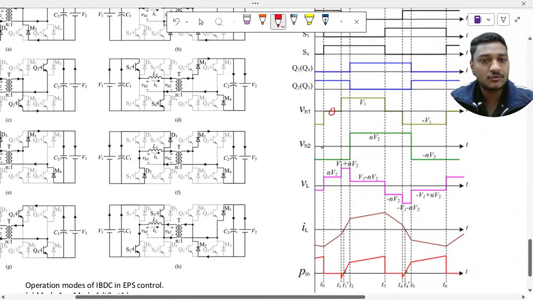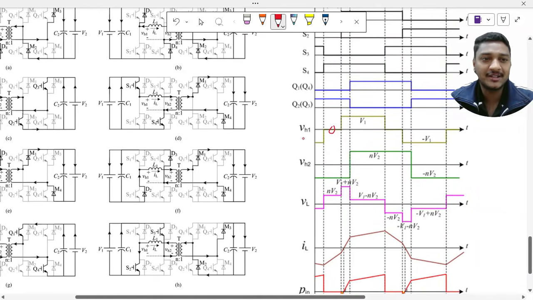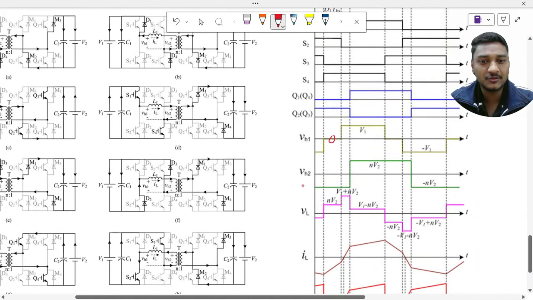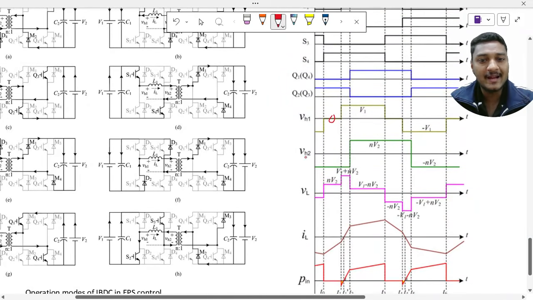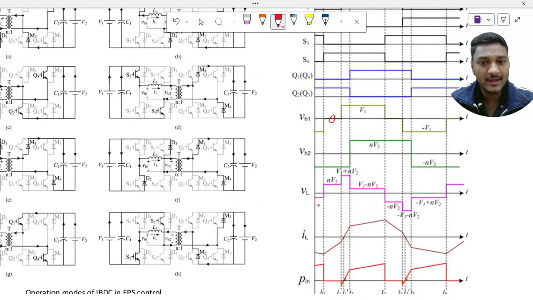Then VH2: just apply the volt-second balance, a simple KVL expression, so you can easily find VH1 and VH2. That is the part you already know. And then VL is what? VH1 minus VH2. Then you can draw this waveform as well. Here I am making one assumption that VH1 is greater than VH2. Because of this, when I do VH1 minus VH2, I have again a small amount of negative voltage of VL. That is because I am assuming that VH1 is greater than VH2. This is how we can get the nature of the waveform.